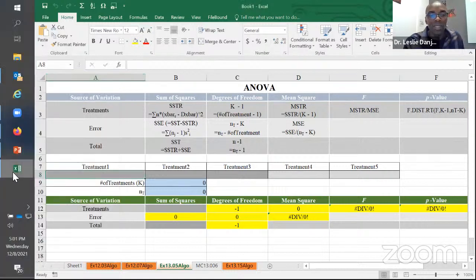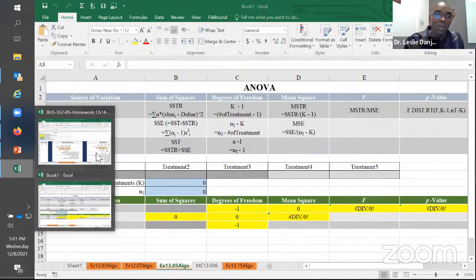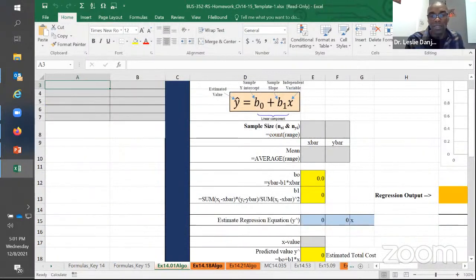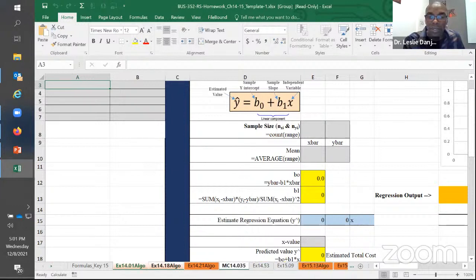All right, perfect. Now, let's go into 14 and 15, please. In this one, there are 5 questions that are coming out of this one. All right. So because I just did this in my class, I know which 5 they are. It's going to be 14.01, 14.18, and MC 14.035. Also, it's going to be 15.13 and MC 15.075. All right, so that's a lot that I've selected.